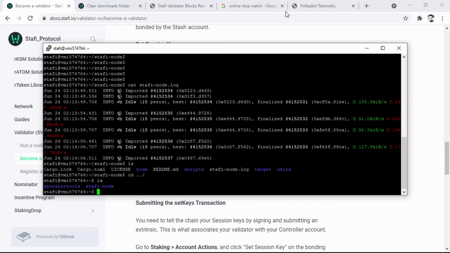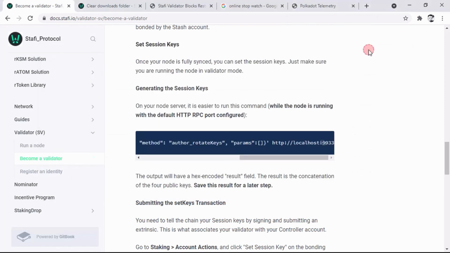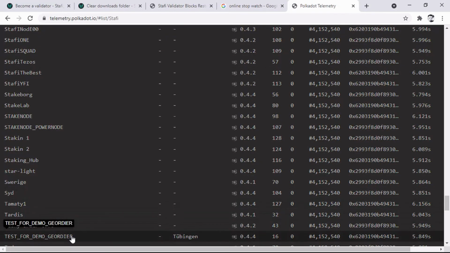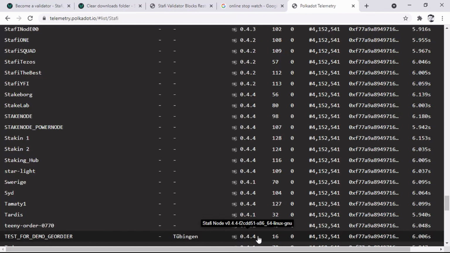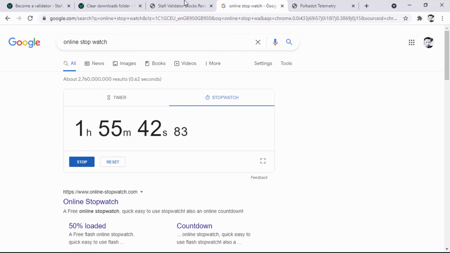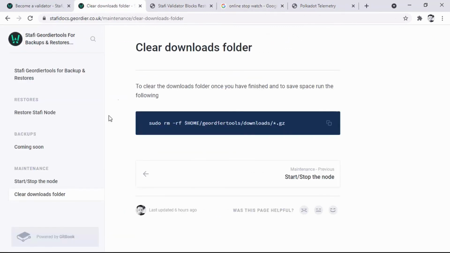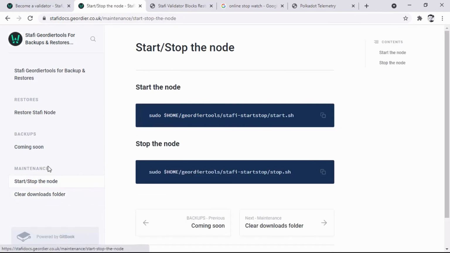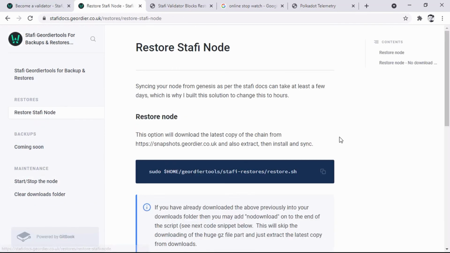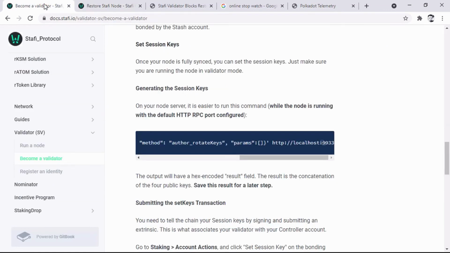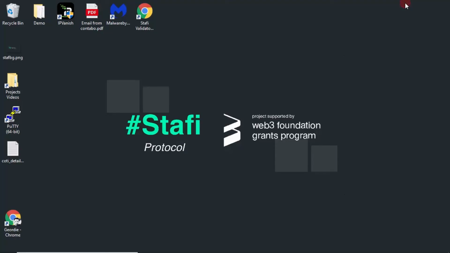So that's a recap. As you can see, the node is there. It is synchronized. There are 16 peers and growing. It's taken 1 hour 55 for this, under our 2 hour aim. Obviously, as the blockchain gets bigger, it will start taking slightly longer than 2 hours, but that's quite a good time scale, because normally it would take days to synchronize if you went from Genesis without doing a restore. That's why I made this solution, just to make it a bit easier for all the validators and the newbies.